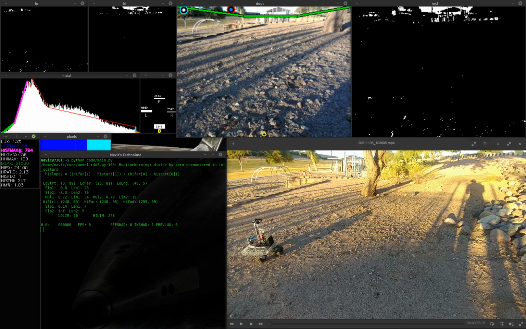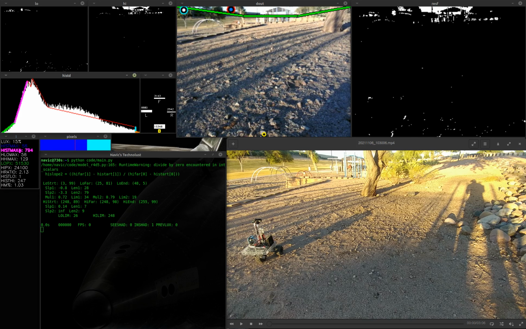This screen over here shows a little bit of information about light, like the percentage of lux, whereas 1% or less would be indoors and 100% would be the brightest sun recorded. These pixels here are just basically showing you that in the dark blue, that means the low pixels, 0 to 127, there's more of them, since this red line is the halfway mark, than the high pixels, which is 128 to 255, which is the light blue. So that just moves back and forth to tell you.